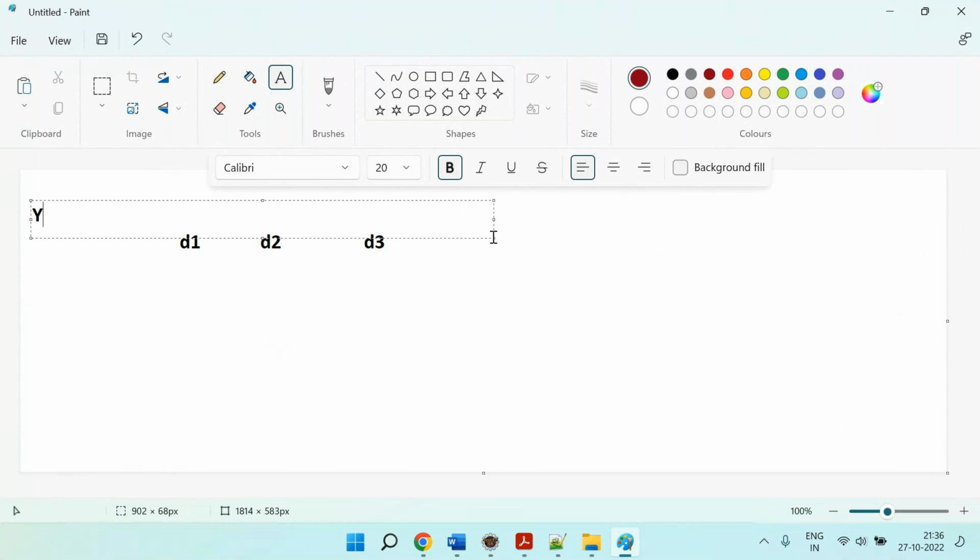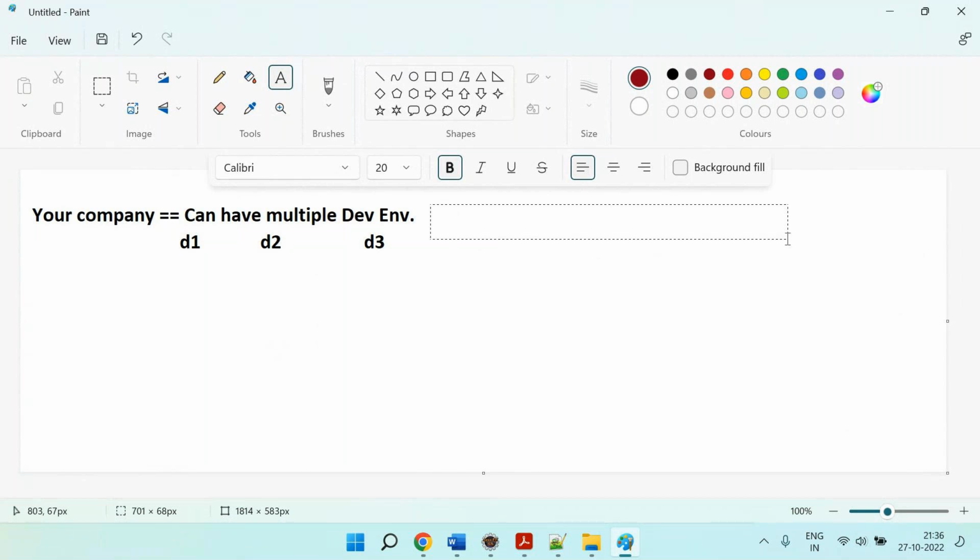So your company can have multiple development environments. Okay, good. But you will have only one property file, like local-dev.properties.